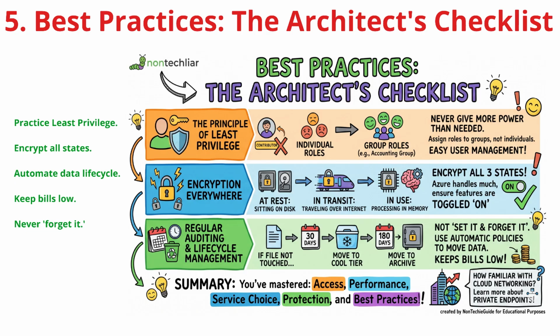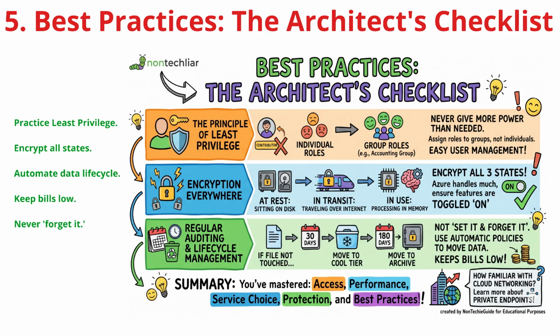Next, prioritize encryption everywhere. Data must be locked at rest on the disk, in transit across the internet, and in use by the computer processing it. Azure can automate much of this, but you must ensure the switches are always toggled on. Finally, master auditing and lifecycle management. The cloud is not set it and forget it.